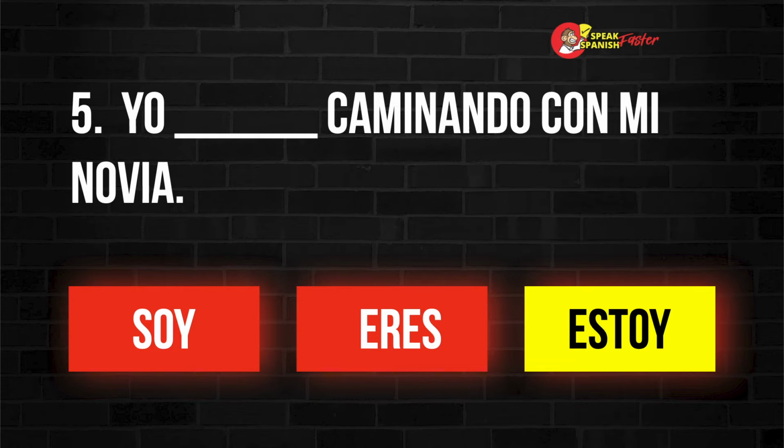But that form, the ando, the ing, walking, running, corriendo, you use with the verb estoy or estar, I should say. So whenever you are describing an action currently taking place, you use the verb estar plus the ing of the verb. So again, I am walking, I am talking, estoy caminando, estoy hablando.